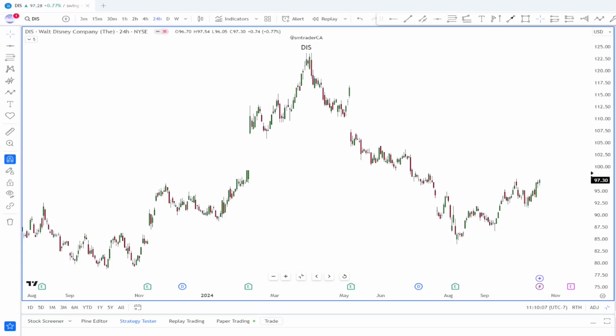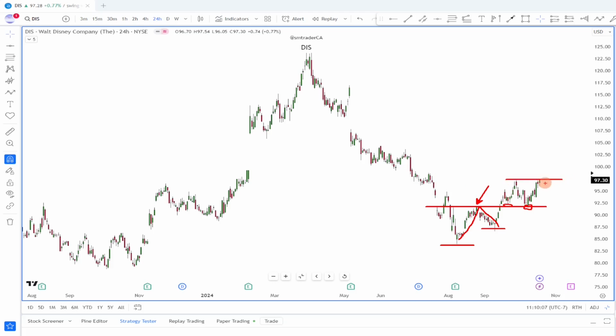As you can see on Disney here, the recent price action put in a higher low. In addition to that, it broke this higher low, this pivot, and back tested down here and also got close to here. So basically, we could look at this as a little bit of a double bottom break. And then right now, it seems like it's coming up to this resistance here.